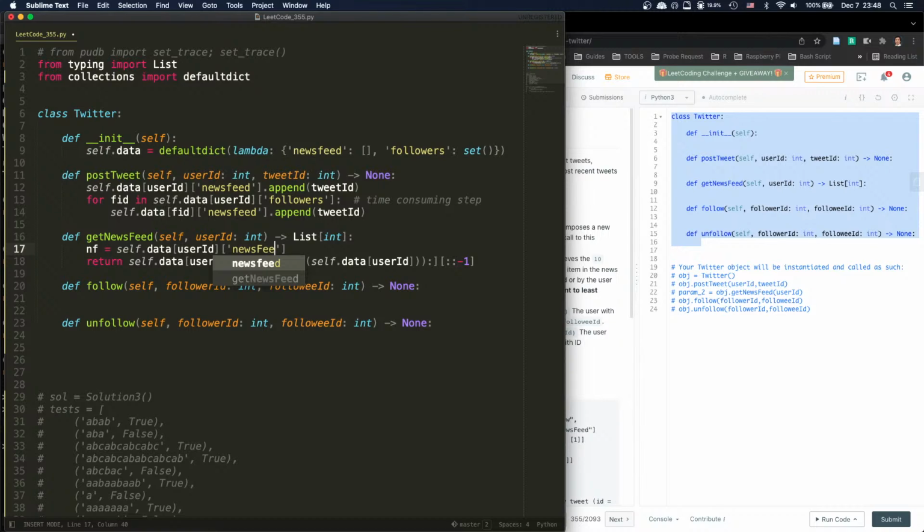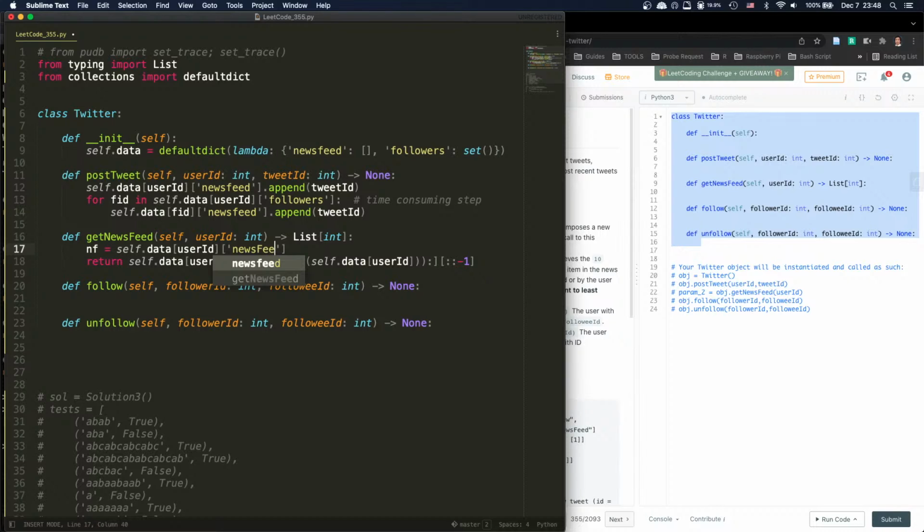Alright, so the second design, that's not newsfeed, that's just my tweets. It's my tweets and my followees. I have a follower and a followee. So these are all easy, right? Follow and unfollows are easy.